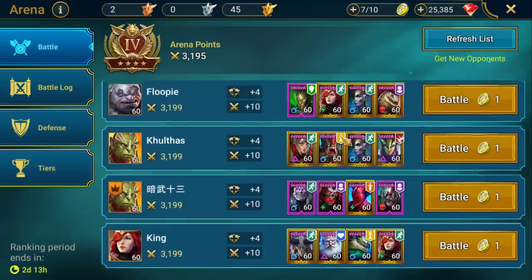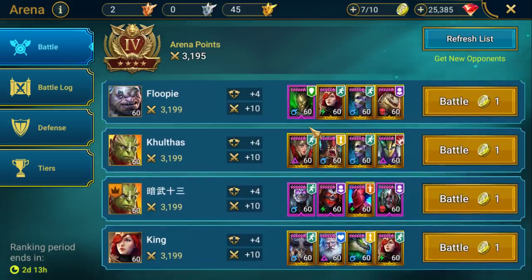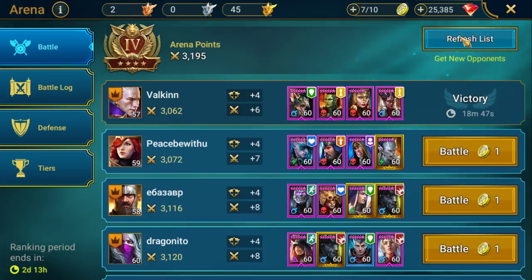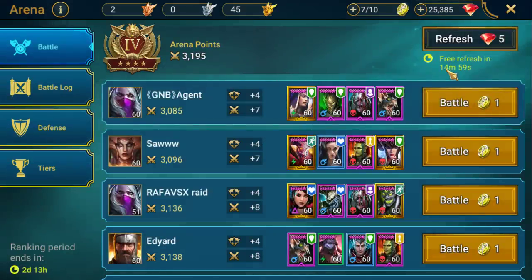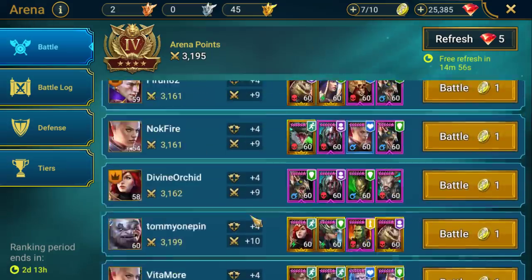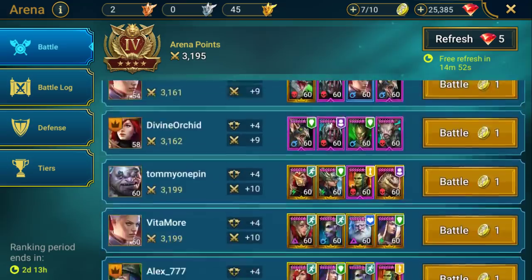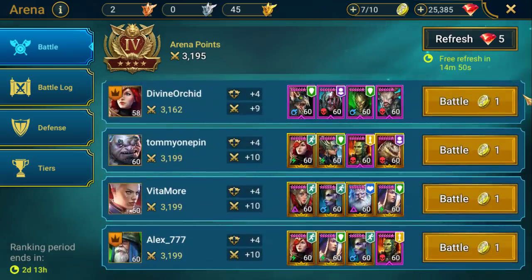And if you see teams that you are almost positive that you are going to lose against, just don't fight them. Really utilize this free refresh. This is absolutely huge, and you get a free refresh every 15 minutes. That is a lot. That is 10 whole new teams that you can face, whatever arena tier that you are in. That is 10 new possibilities that you can get every 15 minutes.